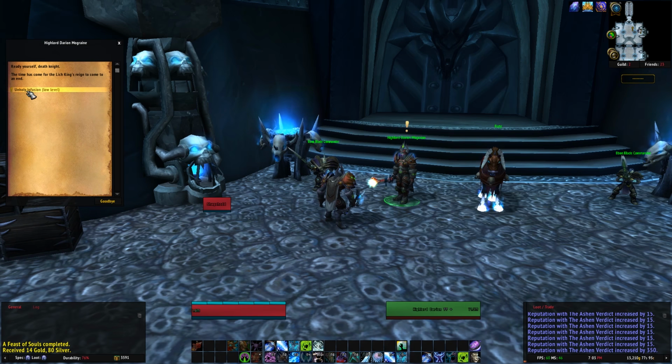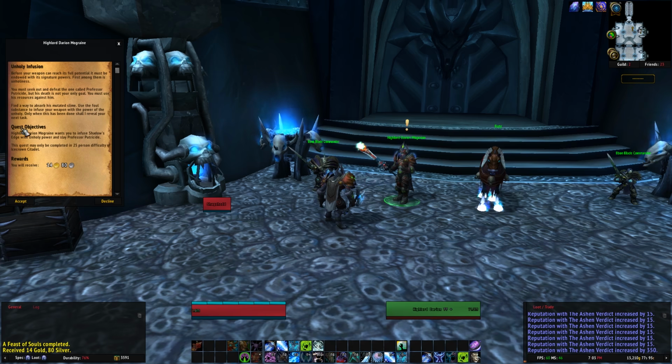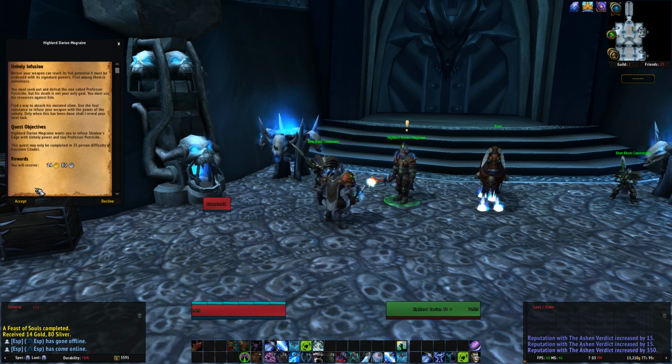So once you have Shadow's Edge infused with 50 souls, you'll get the next part of the quest, Unholy Infusion. This part of the quest is quite difficult in Battle for Azeroth. It was kind of annoying in Legion as well, and the reason for that is because Professor Putricide has a weird reset bug where once you jump into the abomination, it just bugs out and he resets.